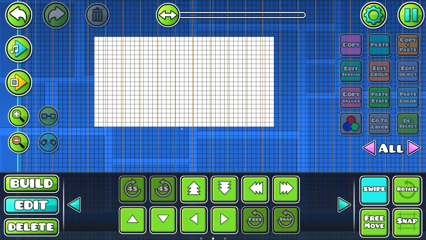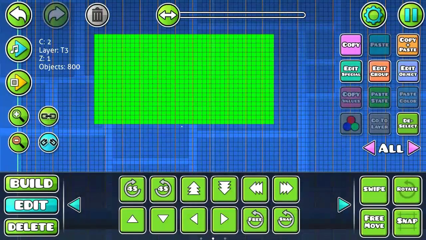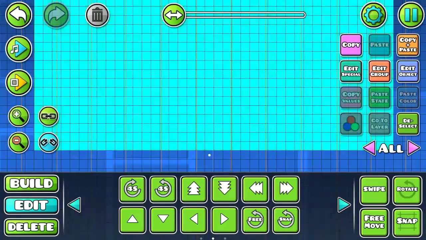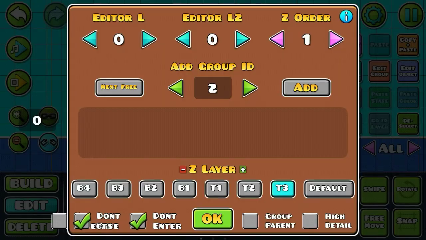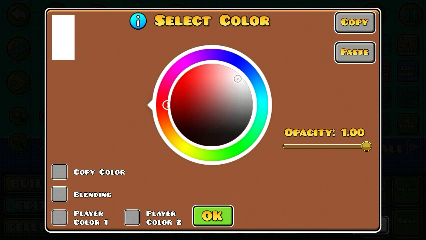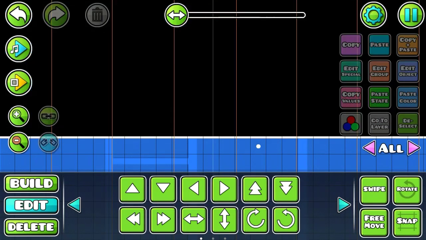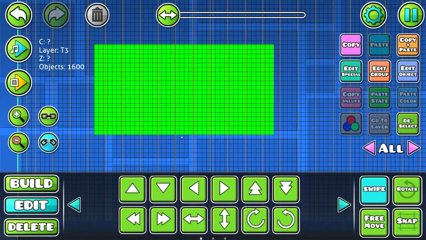Another little thing I can show you is to select the whole thing and link them. Copy and paste it, and then move it up with these arrows right here. Move it up about twice. Put this one Z layer higher and put it in a new color group and make it black. This will make it look a little bit cooler, and you'll see that later. Finally, we can select the objects and put them in a new group like so.